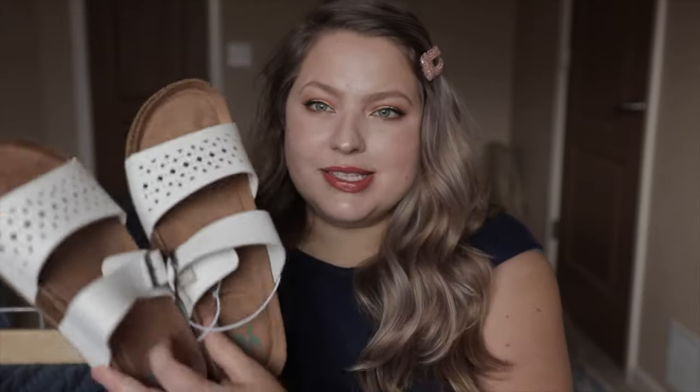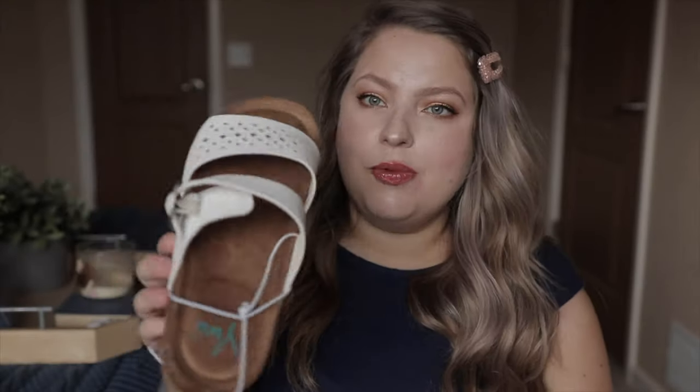Should we do shoes next? I had ankle surgery in October and my ankle is not fully recovered, so finding shoes has been really tricky. I have to find things that are flat or mostly flat, and also cushioned and comfortable because if I'm walking for long periods of time that's important now. I was able to find these two pairs of shoes and I really love them. First are these super cute white sandals with an eyelet pattern on top. They are adjustable, which is awesome because I have very wide feet. They are extremely cushioned and they match everything because they're white. Those were only $18.74, originally $60 but on sale.